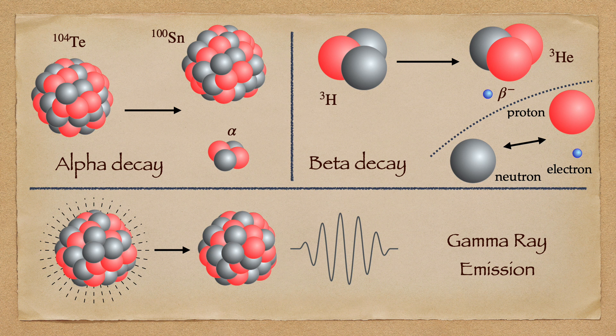In the case of beta decay, one of the neutrons inside the nucleus decays into a proton and an electron. The electron is then emitted by the nucleus. In some instances, this can actually work in reverse — a proton inside the nucleus can capture an electron and become a neutron. In either circumstance, the atomic number of the nucleus changes by one, but the mass remains relatively unchanged. These particle emissions are normally accompanied by the emission of a high-energy photon known as a gamma ray. In some circumstances, particle emission can leave the nucleus in a highly energetic or excited state, and the nucleus will then transition from this state by emitting a gamma ray.